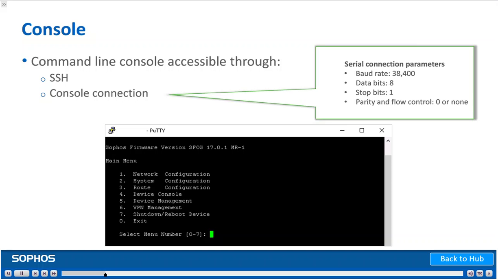These are the parameters for serial console or connection to the device via COM port. Set the baud rate or speed to 38,400, data bits to 8, stop bits to 1, and parity and flow control should be none or 0. You can select which zones can use these access methods in the Device Access settings.